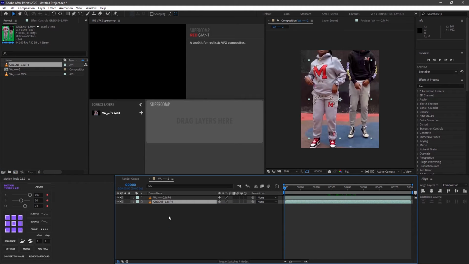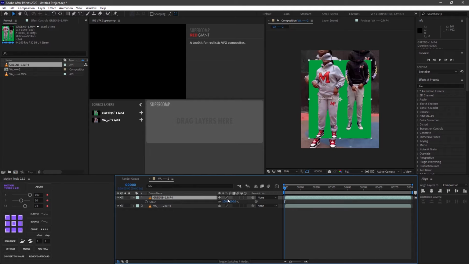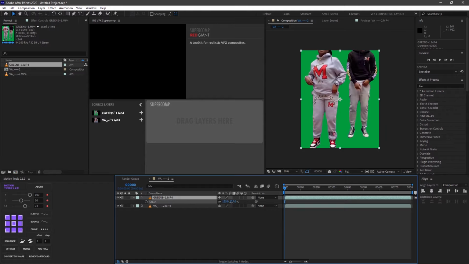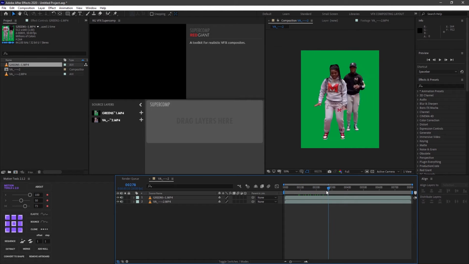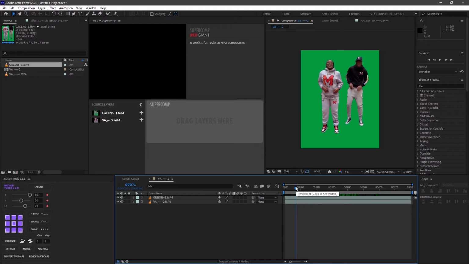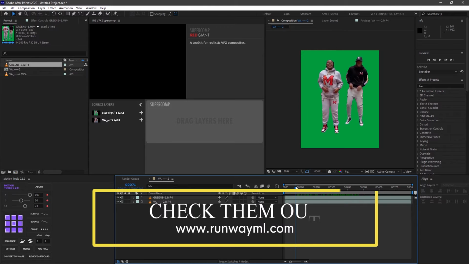And also now the green screen, and let's scale it up to match. If you are wondering how I got this awesome green screen, I didn't spend months rotoscoping. I gave it to AI to do it for me. Runway ML did this awesome green screen in just 3 minutes. It's not 100% clean because the video is very complicated, but it did 90% of the work, which is awesome, and allowed me to even export in high quality. Shout out to them. Make sure you check out what they are doing because it is just plain awesome. Go to runwayml.com. So back to the normal video.